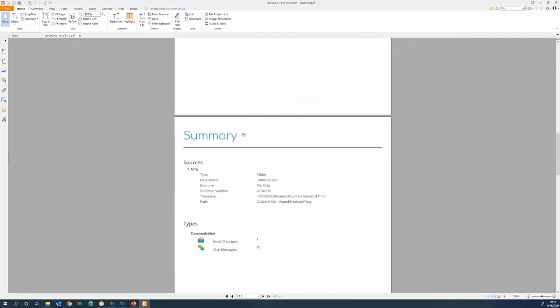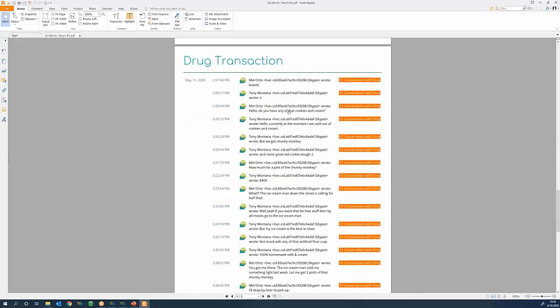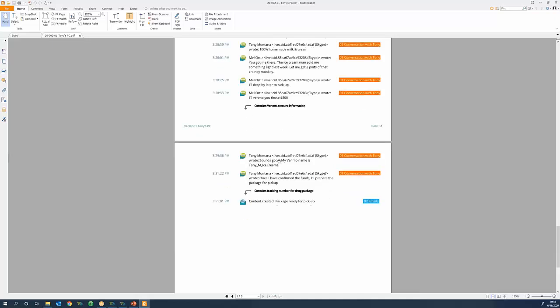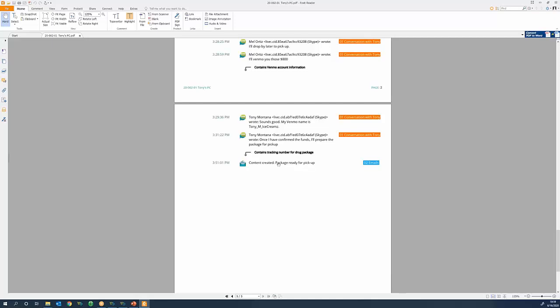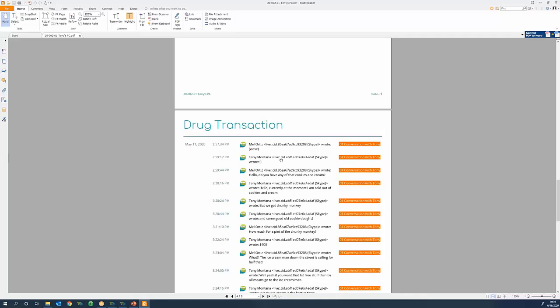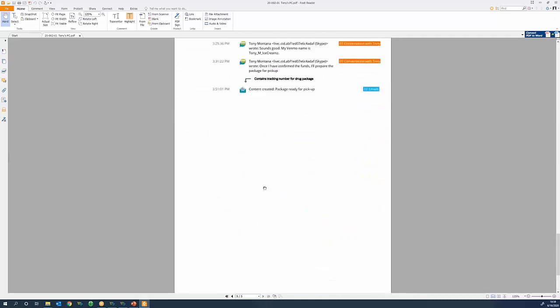And pretty much everything up here is the same, but this is just basically the timeline view. So you get all your messages in here. They're all in order. If you go down here, you have all of the notes that you put on there. So that just makes things really easy to read for the user. And because the timeline is important in this case, it's basically all just messages and emails. It's pretty easy to understand what happened.